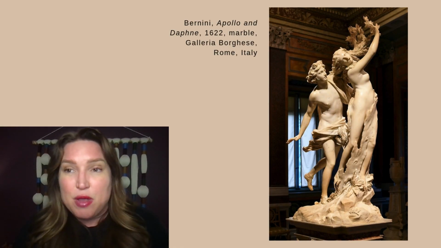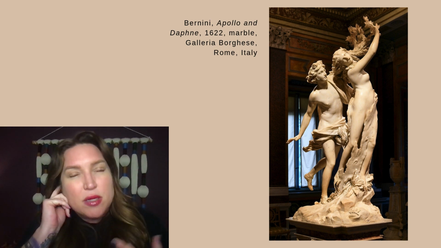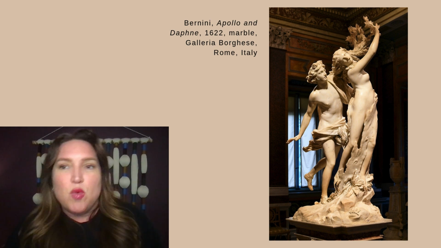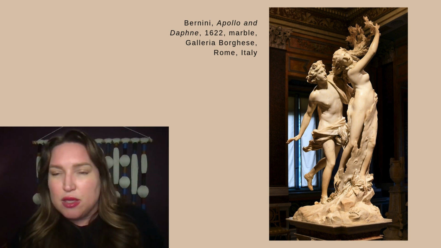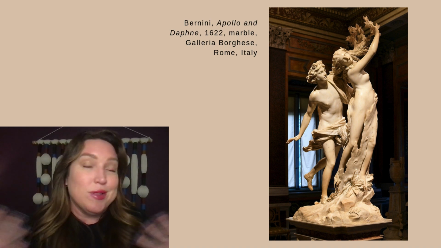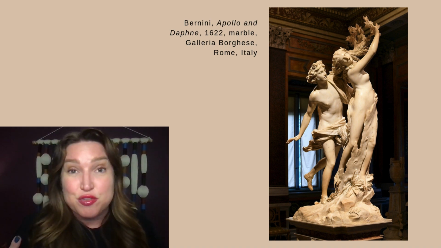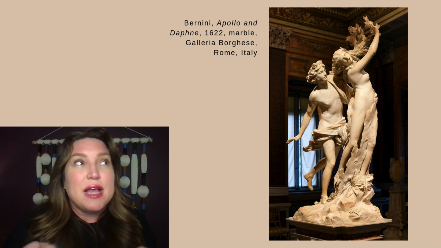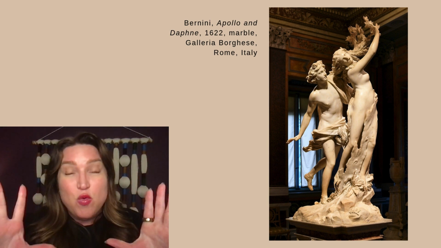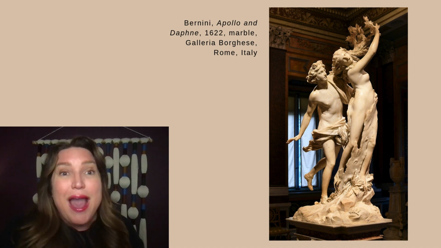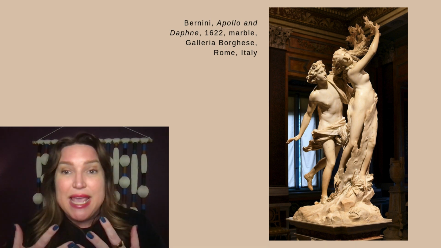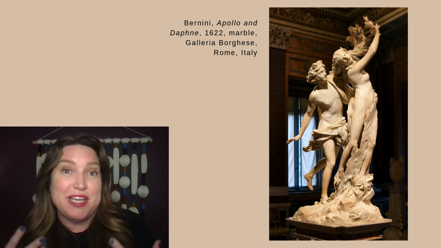And the other thing that I might say, and we're going a little bit beyond description, a description would be like, there are two figures, one is sort of chasing the other, they look like humans, one may be male, one may be female, it's white marble, it's 8 feet tall. That's a description. But when we're doing a formal analysis, we're talking really about those elements of art. And the big one I would talk about here is how the artist uses form or line to create this sense of movement and drama.